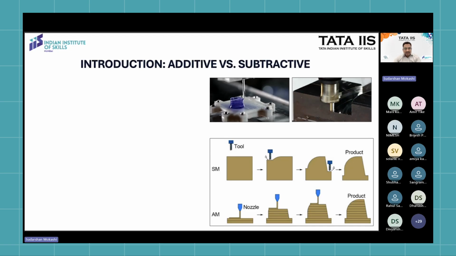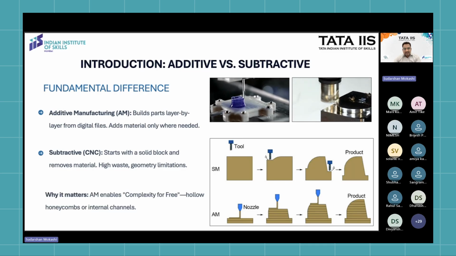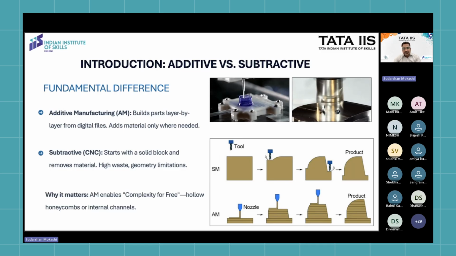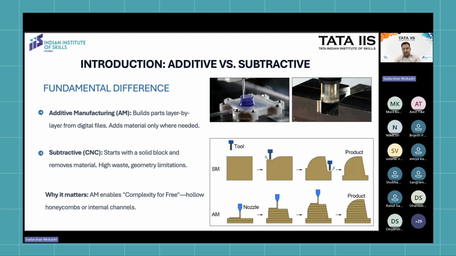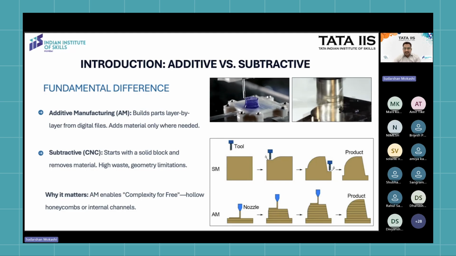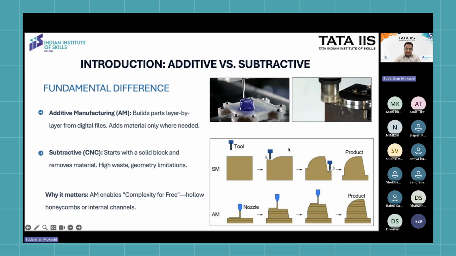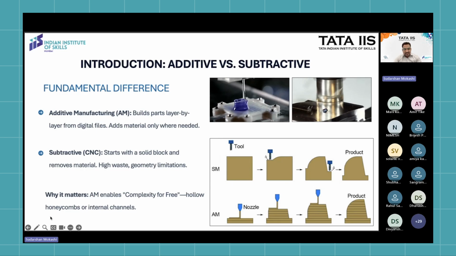First of all, what is additive manufacturing and what is subtractive manufacturing? In this video, on the left side, the material is added layer by layer with the help of a digital file. So in additive manufacturing, we are creating from the base. Wherever the material is needed, we add layer by layer. Exactly opposite, in subtractive machining there is a billet or block, like metal, and we remove the material. That is a subtractive process. These are two processes exactly opposite to each other.